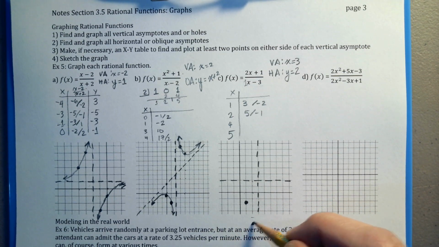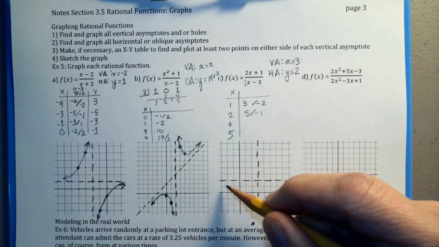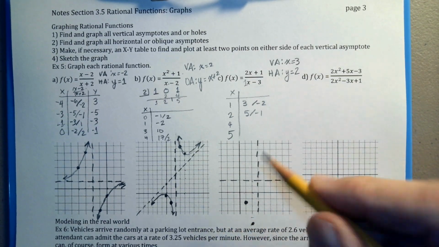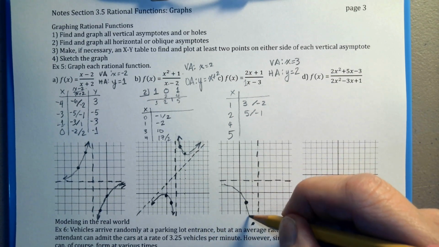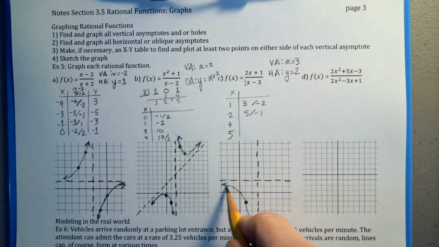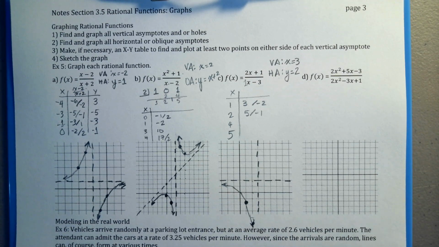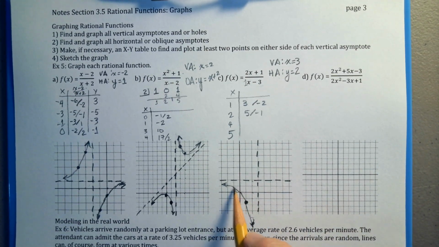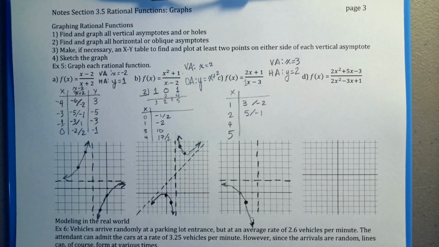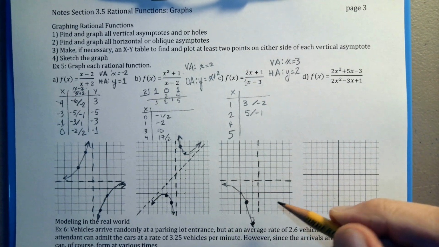I think I should have given you a little bit bigger graph for this one. And again, if you wanted to put values over here, but 2 is all you really need, something like that. Okay, 2 is kind of like a bare minimum. Yeah, it probably would be nice to put 0 in here, right? 0 would be what? Negative a third, so it wasn't off by that much, but you just know as you get further off, you're going to get kind of stranger fractions that are going to be harder to graph. So just those 2 points, this one down here at negative 5 and at negative 3 halves.